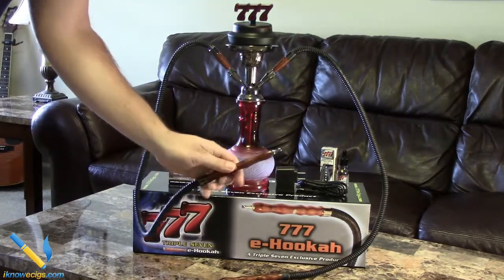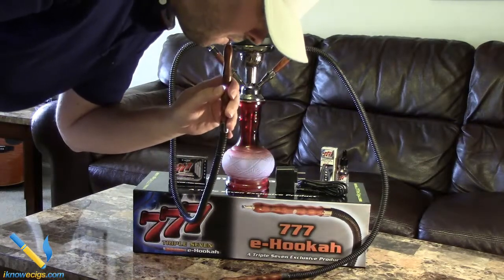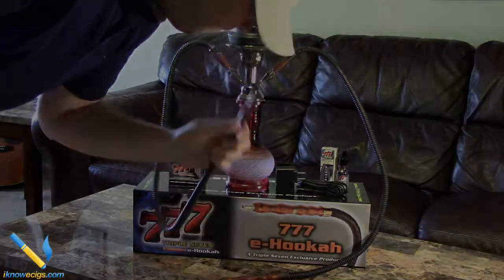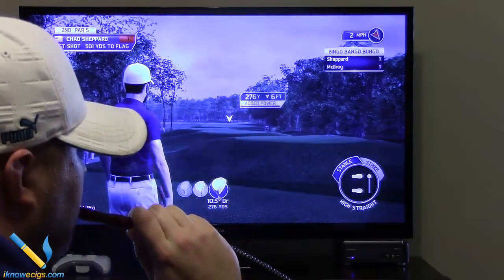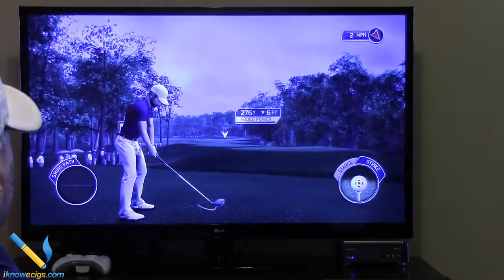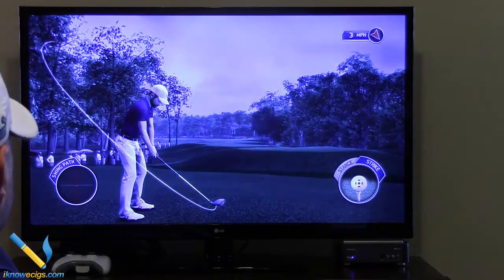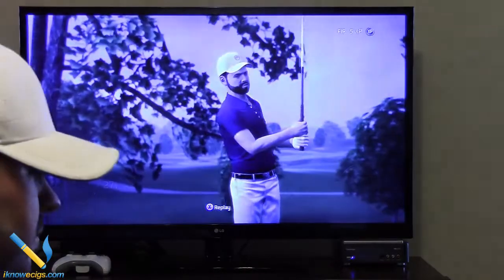This produces pretty heavy vapor. During this review I really used the hookah a lot while chilling, playing video games, or watching movies to get the real feel of the device. Because it is an entertainment vape — it's not a quick fix for nicotine. It's enjoyable; that's really what it is.